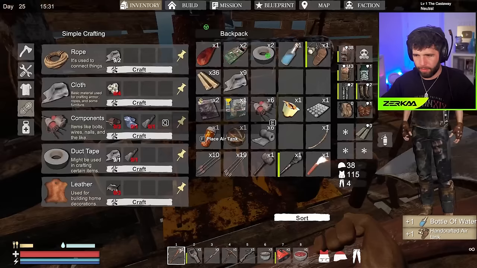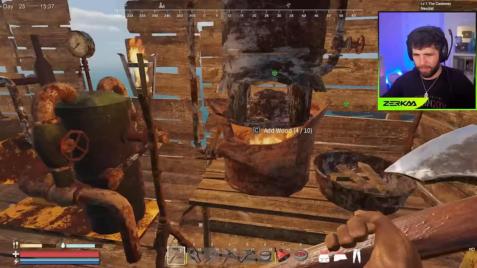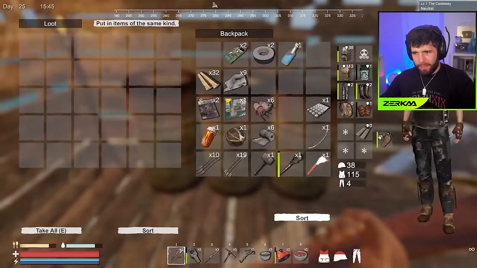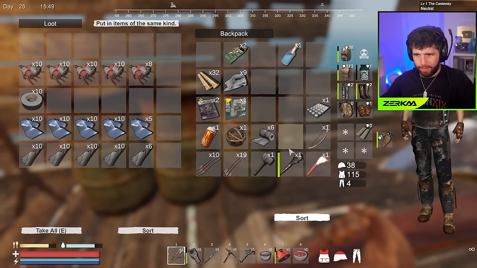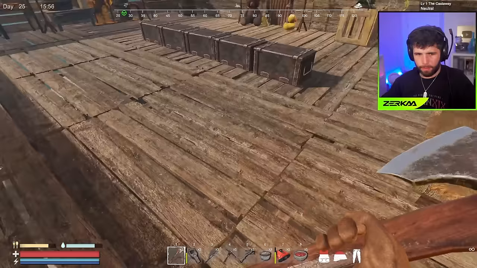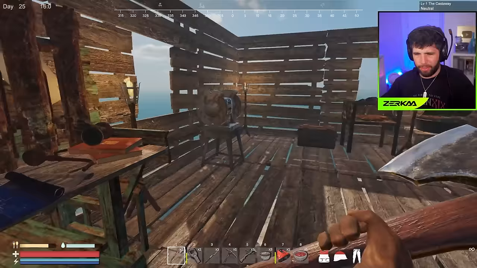Air tank back in there. Keep sorting those. Eat that. In here, duct tape, components there. Bomb. Top row was something, and I don't know where it was anymore. Cloth. Middle was wood. Electronics go there. So what if I go here? I've got enough for that, the black powder gun workshop. I got free charcoal from that.